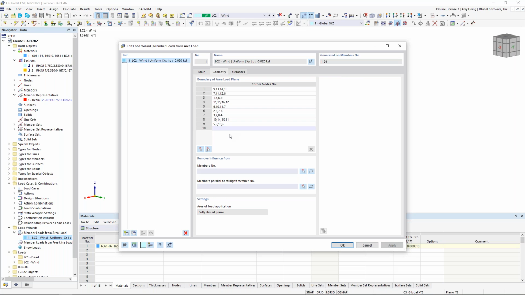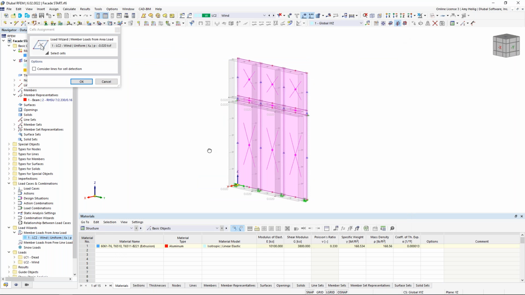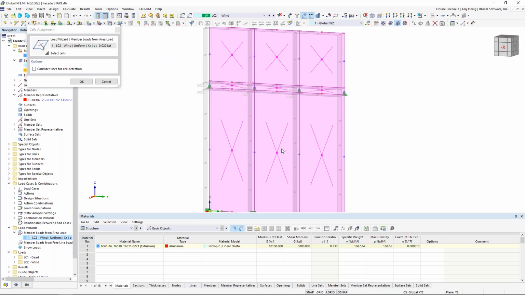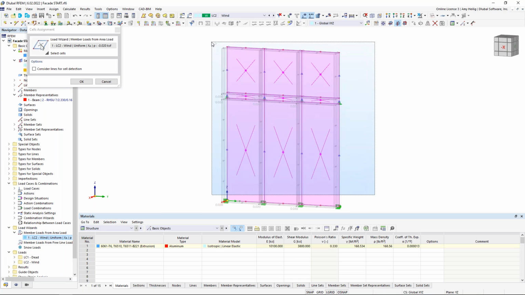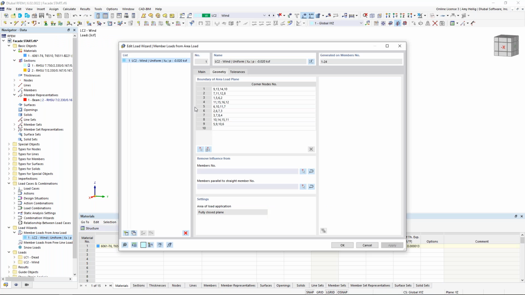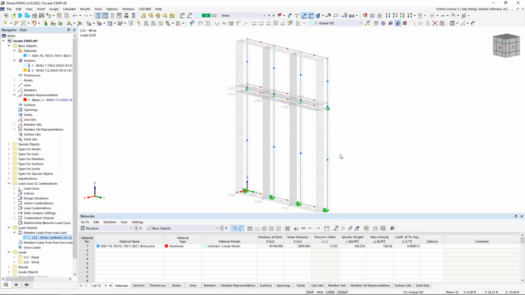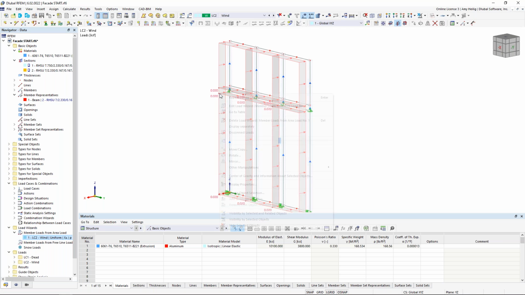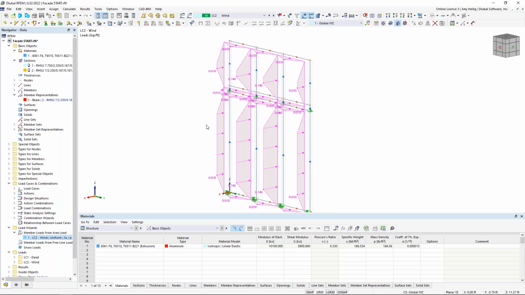And then under the second tab, this is where we have two options. Either we could use the ability to select the corner points of the area load, or we can select the cells graphically. So the program can actually detect here these closed cells between members. We can graphically select them with our selection options. And when we do this, all of those cells are automatically populated within this table. So what we'll see here is that applied lateral area load based on a closed area for these members shown here graphically. And we can always right click on this load to display separately.